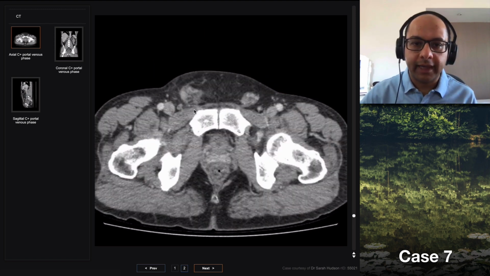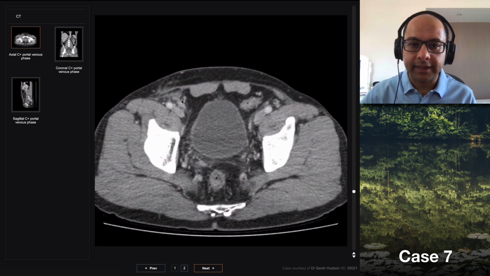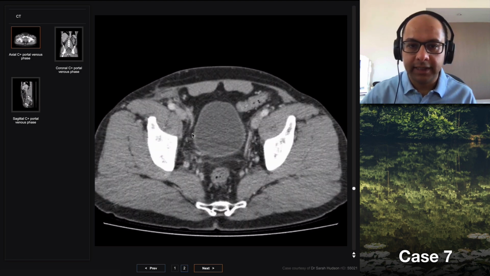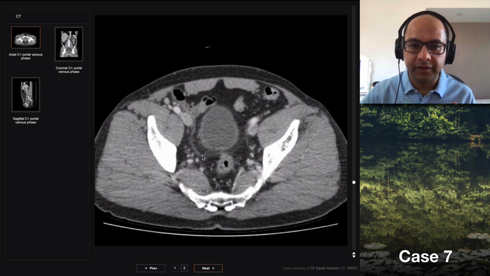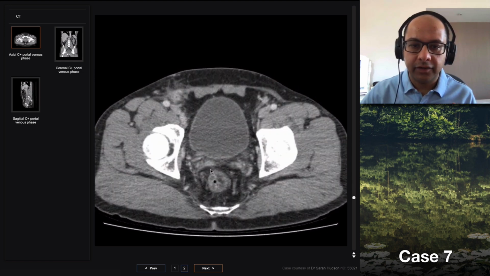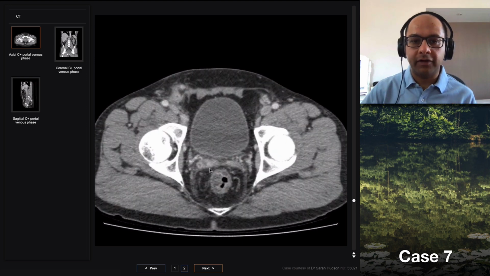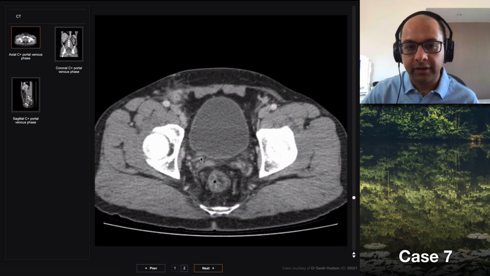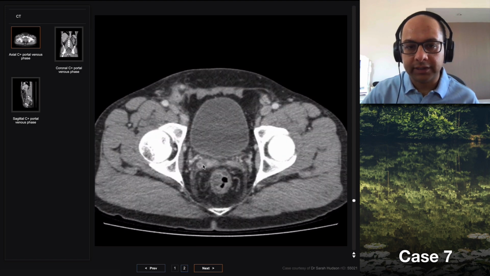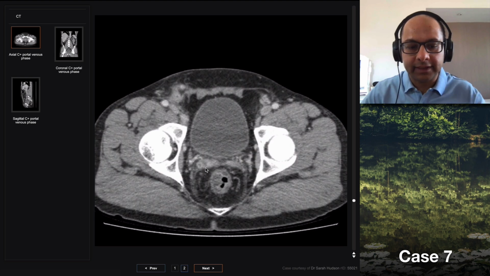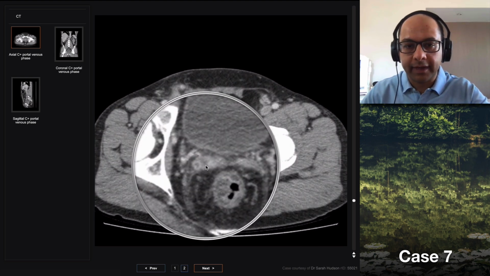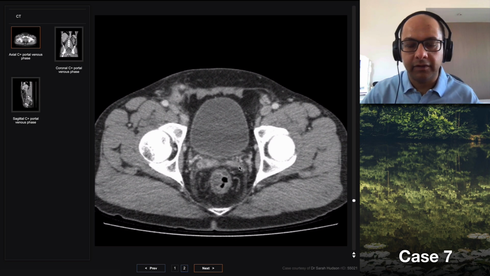Now the remarkable thing here is, if we follow this, there's also abnormal enhancement on the right side, which is again asymmetric. The fat in the right side of the pelvis has a generally increased density compared to the left side. Then look at this, we're now at the level of the top of the seminal vesicles, there's thickening of the structures and increased fat stranding compared to the left side. In the seminal vesicle itself, there's a focus of hypodensity, which we don't see on the left side.